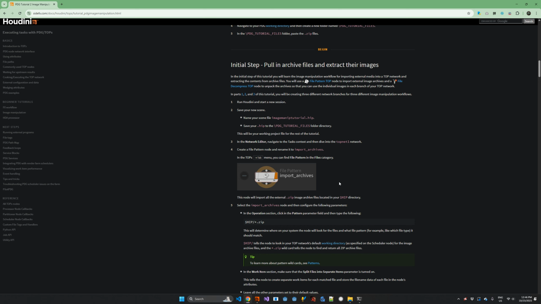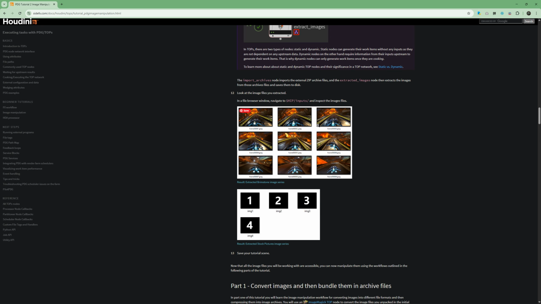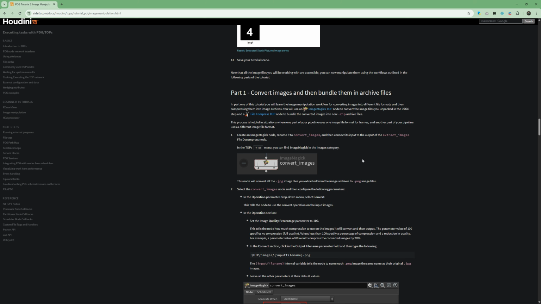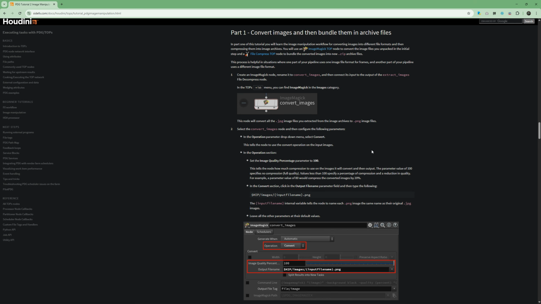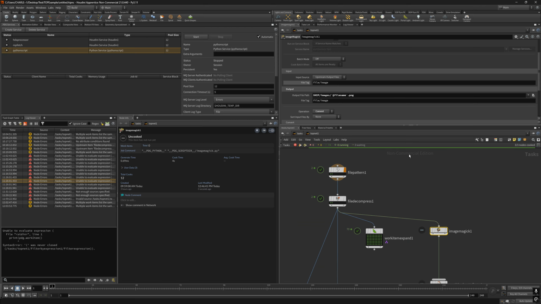Okay, so the first part of the tutorial was just extracting the files. The next part is to convert images using ImageMagick, which sounds very straightforward, but there are two conceptual hurdles in this particular part, and that's why I say this video is a little bit tricky to make. But let's go through them one by one. Let me make sure, oh my goodness, am I recording? Yes. Okay, thank God. Good. So let's go through the first one.